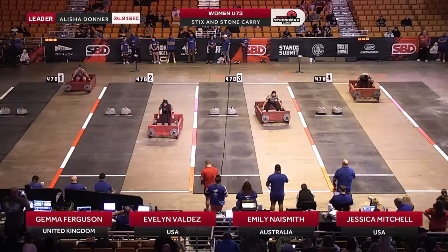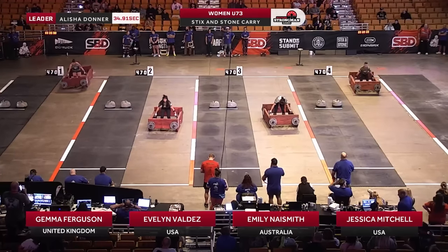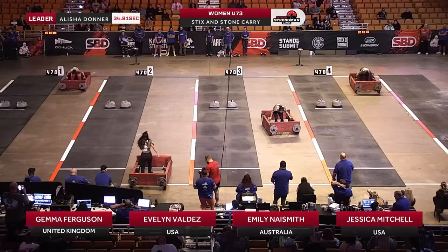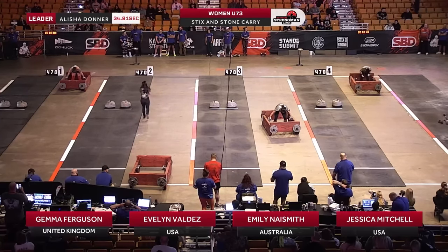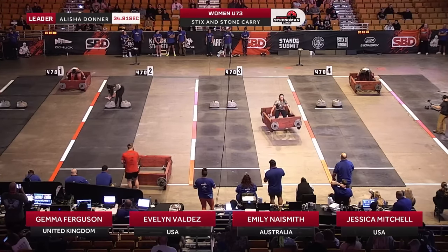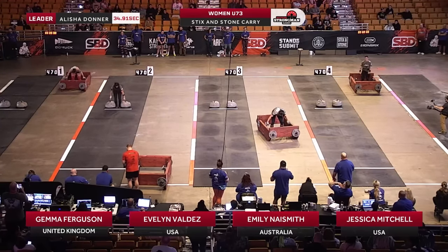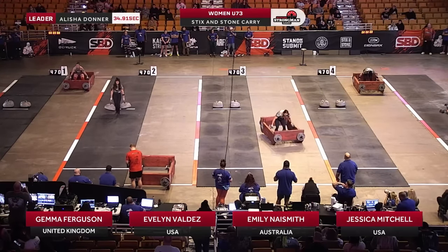You got it. One more pick. Let's go. Yes. Incredible, Evelyn. You got it. In lane two, she has now completed our frame, going back for the stones. Commit to it. And she just went for hook grip there for those stones, which is horrendously painful.